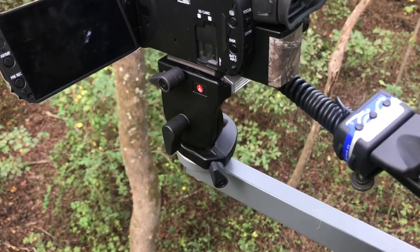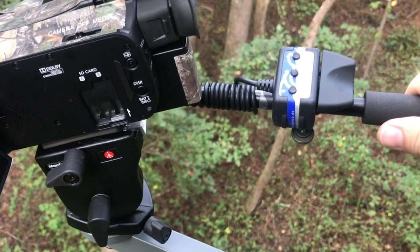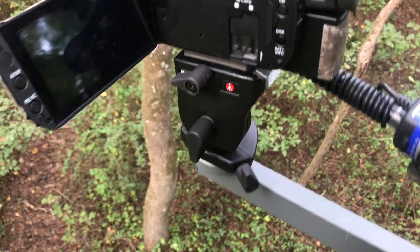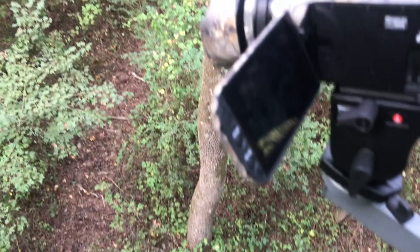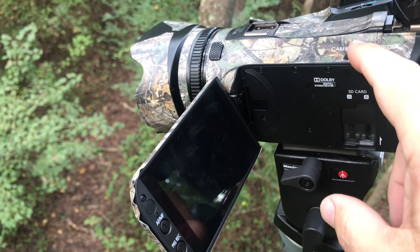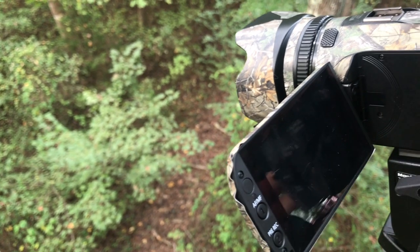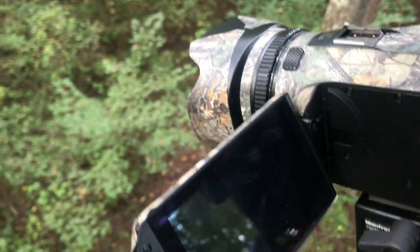If you saw my other video you might remember I had used a shortened handle, but I've switched back to the factory handle because it gives me a little more leverage and seems to work well with the friction of the tilt on the Manfrotto head. Without the remote control I would have to power on, use the rocker button for zoom in/out, use manual focus or instant focus from the touch screen, and hit the record button — that's what makes this LanC remote control so great.